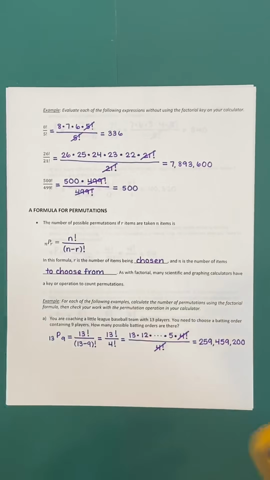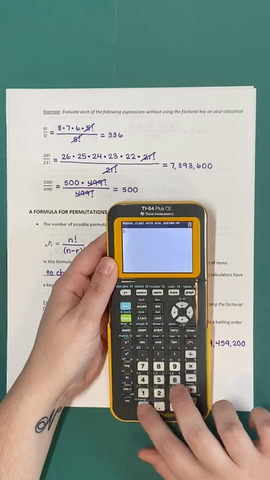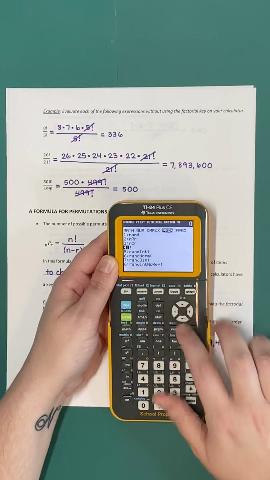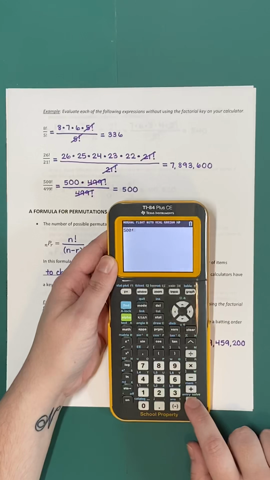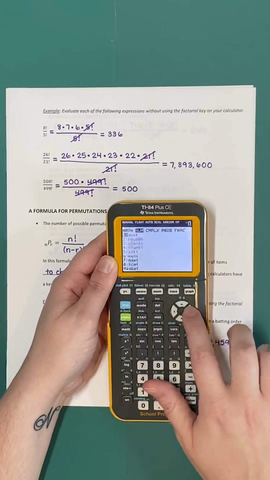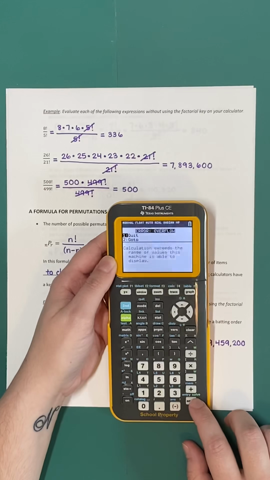Now, what about the graphing calculator? Certainly that's more powerful. Surely it can handle it. Well, let's see. So 500, remember math menu, probability, factorial, 500 factorial divided by 499 factorial. Same problem.